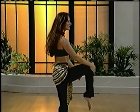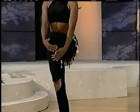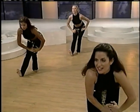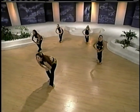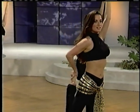Find your balance and bring one knee to the chest, stretching out the lower back. Other side, knee to chest. Now let's lean forward on one bent leg with the other toes pointed to the ceiling, stretching out the calf. Other side. And back up. Find your balance on one foot. Grab your foot behind you and stretch your quadricep. Other side.